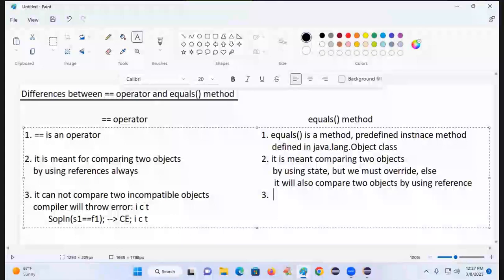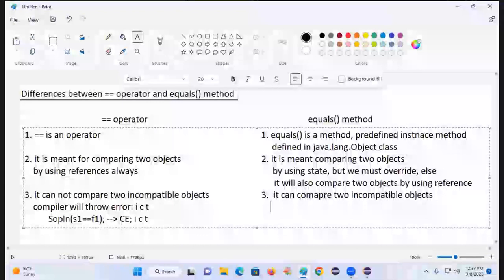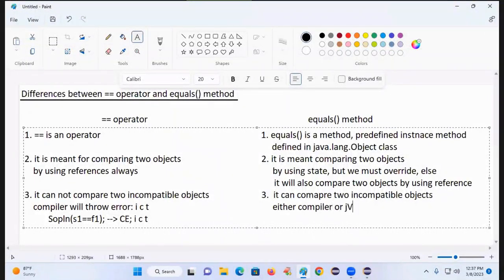Tell me, can I compare two incompatible objects by using equals method? Yes, it can compare two incompatible objects. Will you get an error?